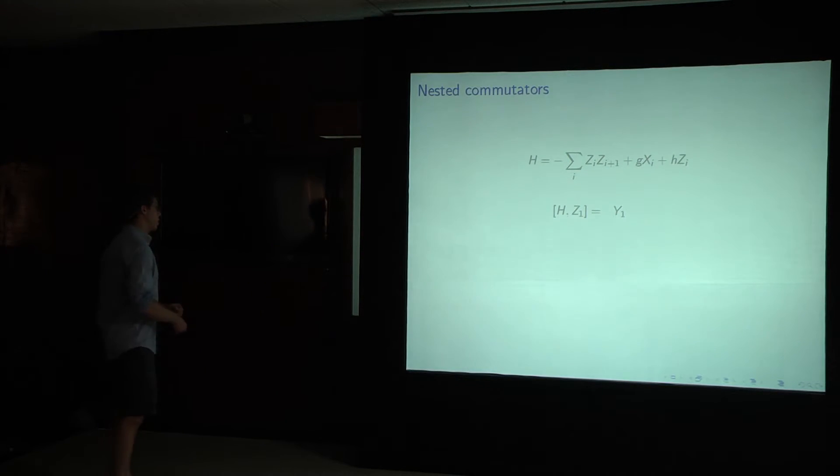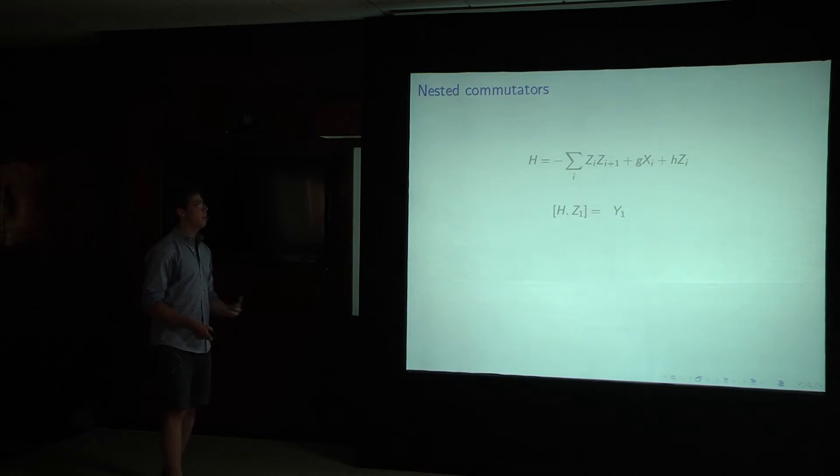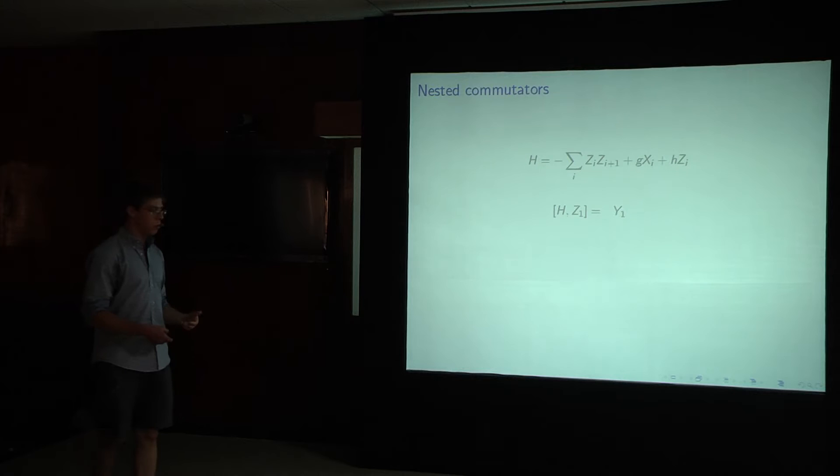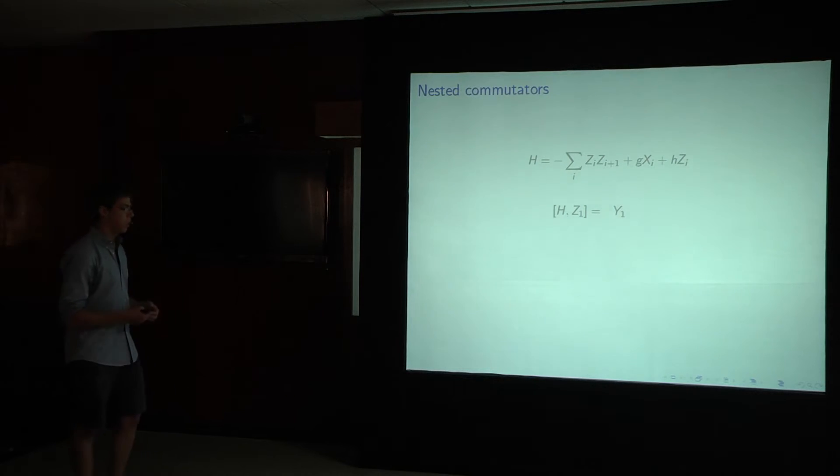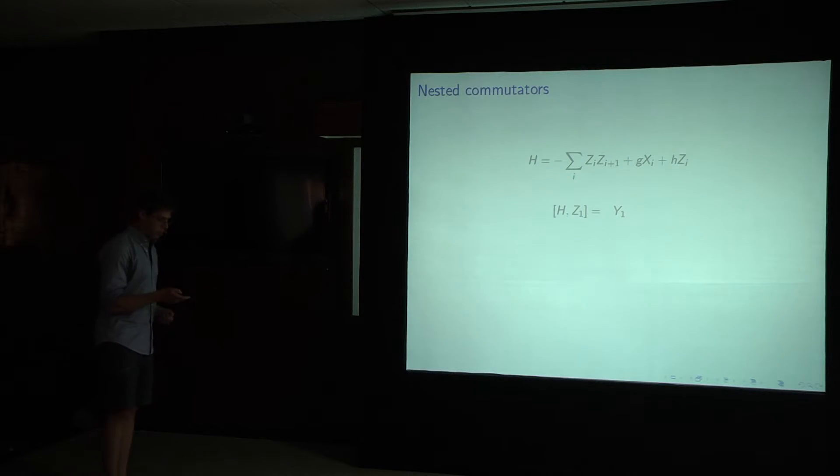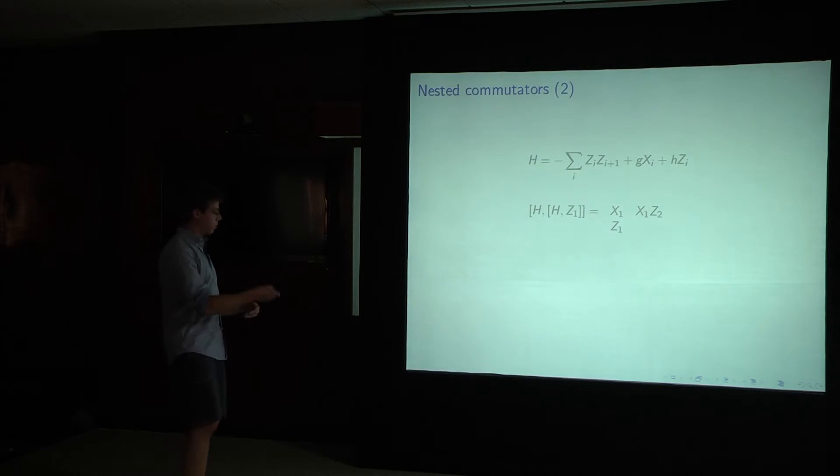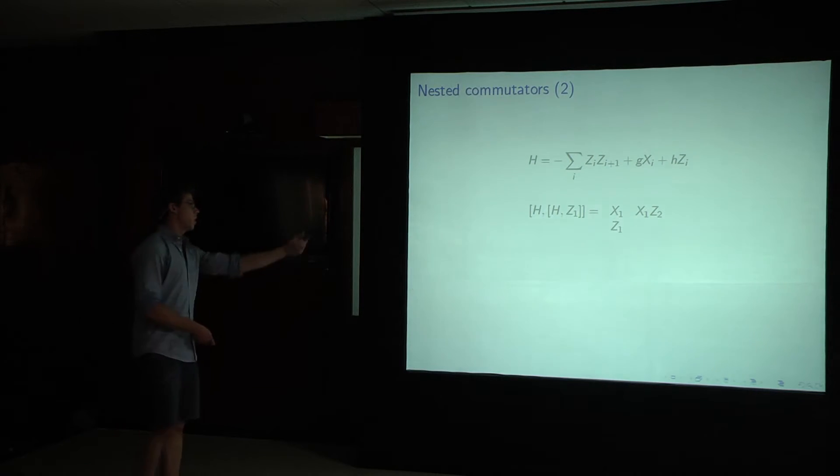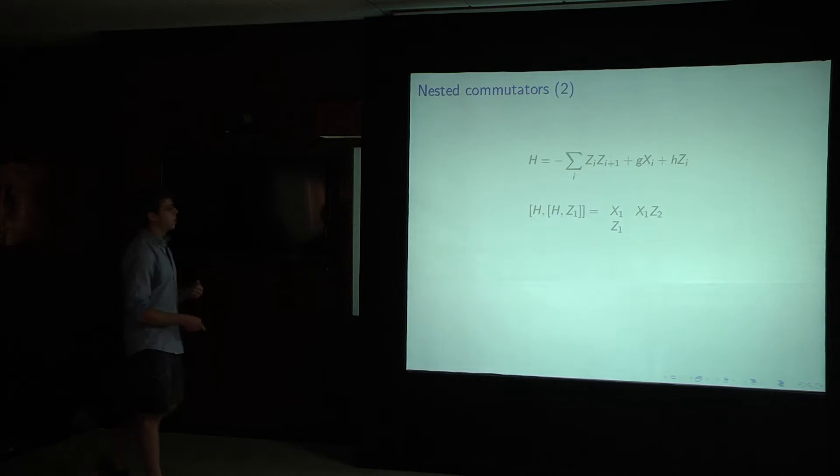Note, in this brief section, I'm going to be suppressing the time dependence and basically setting g and h equal to 1. And I'm really interested in studying the evolution of these Pauli strings. Well, what do I mean by these strings? Well, let's take another one of these nested commutators. And we see that y doesn't commute with any of the terms in the Hamiltonian. So we get two strings of length 1 and one string of length 2.